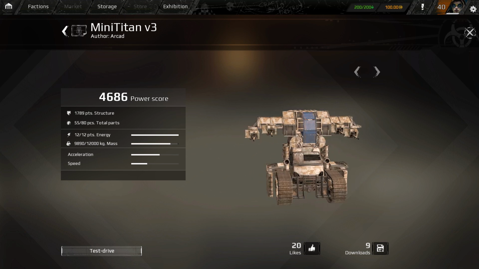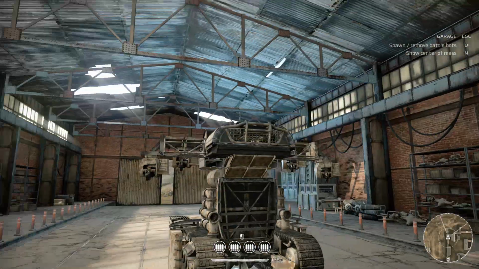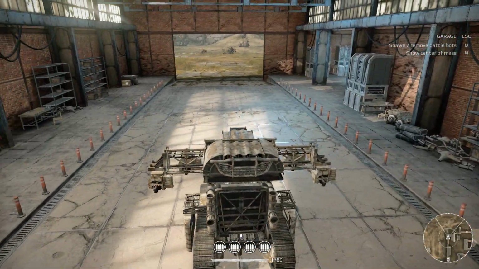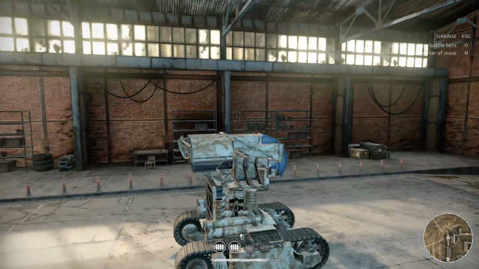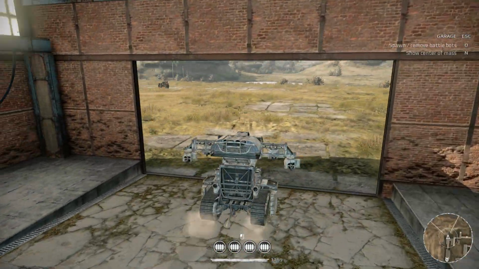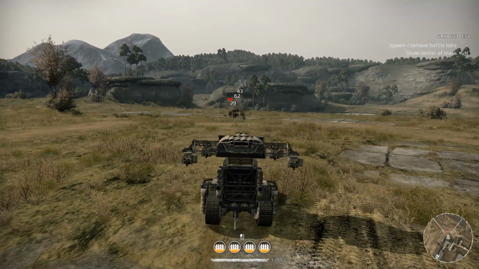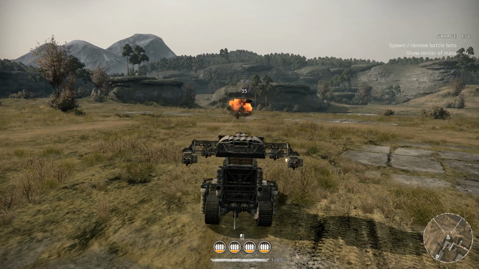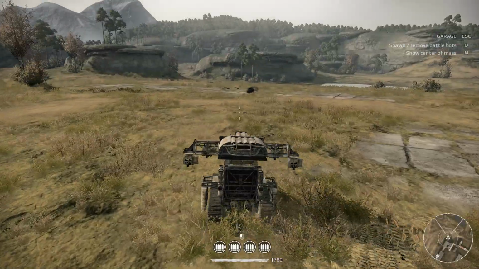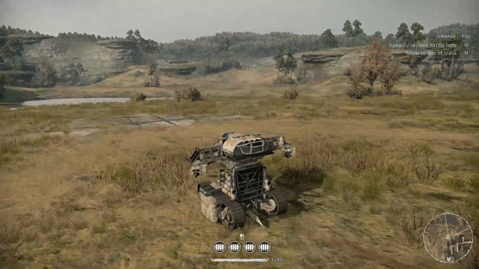I might personally add some armor in the front of our cabin. But as you can see, we're at 4,600 power score, which is pretty darn decent for a machine with four medium machine guns. Now, it doesn't seem like we have any charged radiators on here or any type of cooling, but let's figure it out real quick. That's some serious damage. And the best thing about medium machine guns is that they can shoot for a decently long time, as well as they can cool relatively fast.